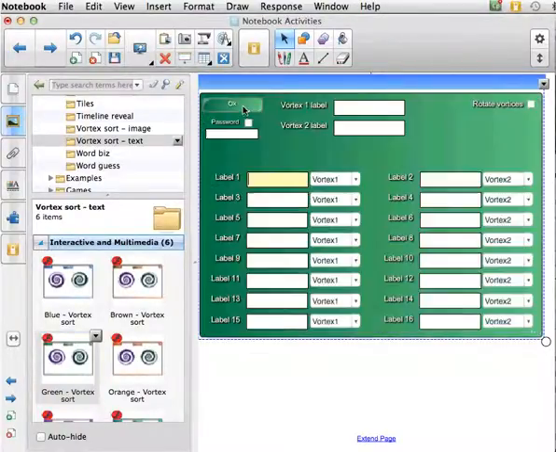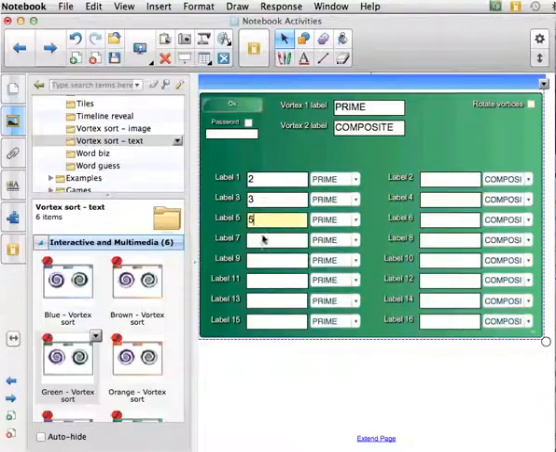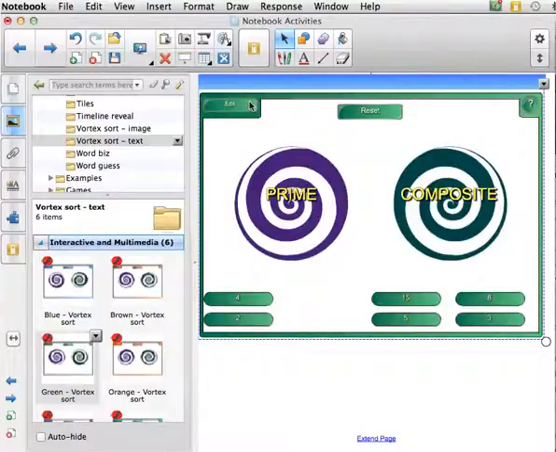You know right away whether, and we'll just do prime and composite again, whether it's right, because it's not accepting it if it's wrong. And now I'm going to try to put 4 into prime, and it's going to say no. If I take 2, it'll accept it.